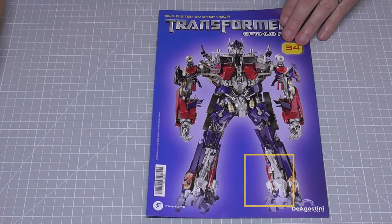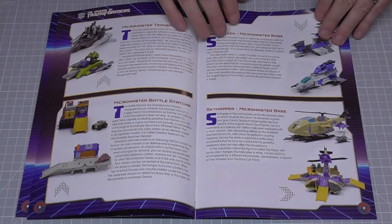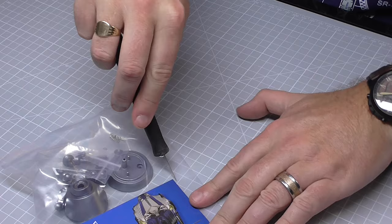This is stage 34. So again, let's look through the magazine. Looking just like this. And again, we are still working on the torso section, torso 8 again. And again, we've got no screws. These are all slotting parts. So we're going to be slotting these parts in just here. So again, by the end of it, it's looking just like that. Hard to see what's actually being built on top of this. This is stage 34 here.